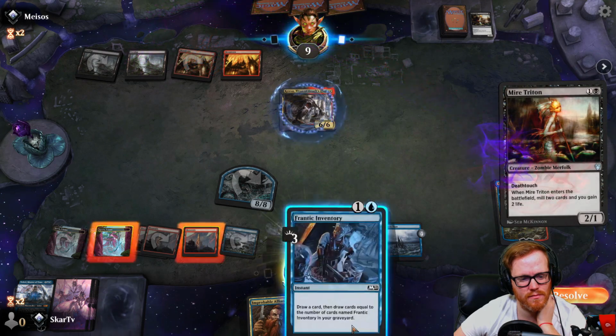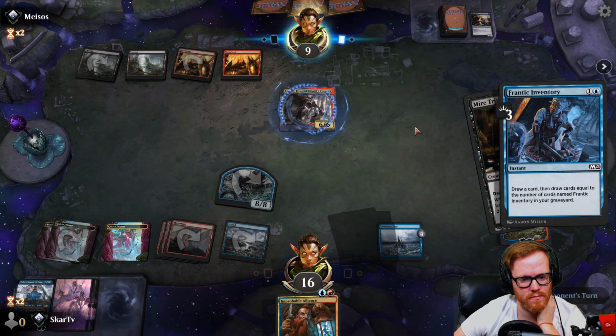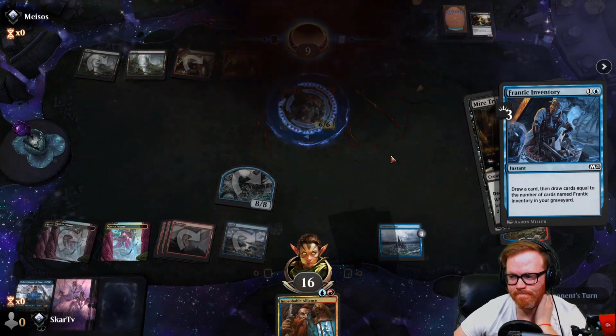Our opponent plays a Mire Triton, which in response we decide to play a Frantic Inventory to draw 3 more cards, or 4 more cards, to refill our hand yet again, and our opponent blows up.